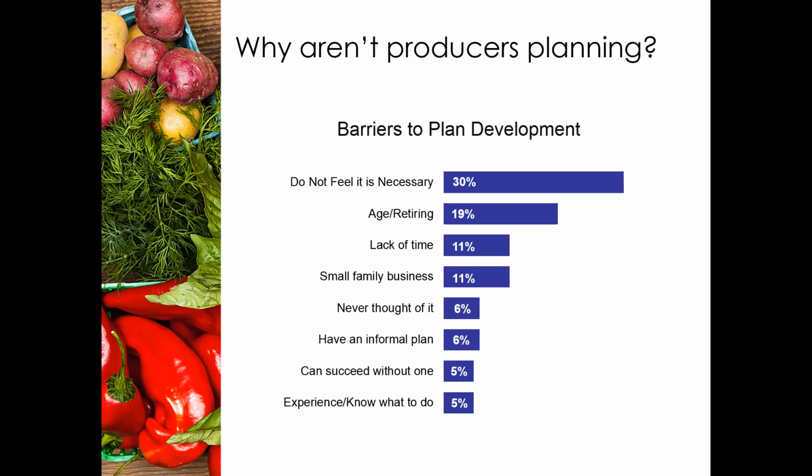The other factor that's stopping people from planning in agriculture is the fact that a lot of people are at an age where they're close to retiring. So at that point, they may not necessarily feel like starting to create plans, whether it's strategic plans or risk management plans, is really something that's top of mind or the most important they could be doing with their time. And speaking of time, that's the next one, a lot of people don't feel like they have a lot of time to do planning activities, and that's an issue as well. It's all about what type of priorities you're putting on the activities that you're doing, and is planning considered something that is important to you on your farm?